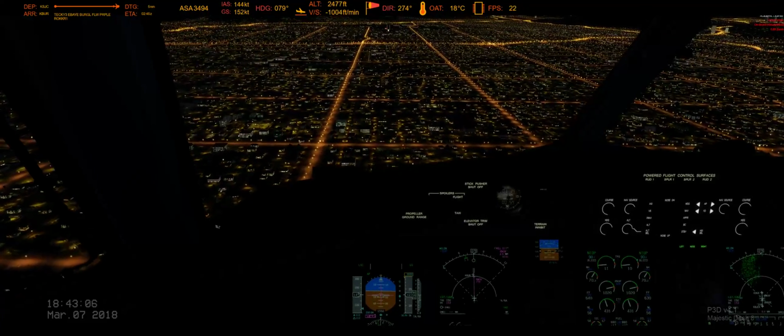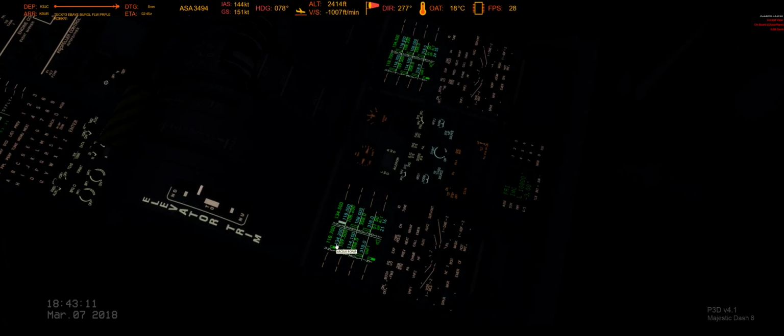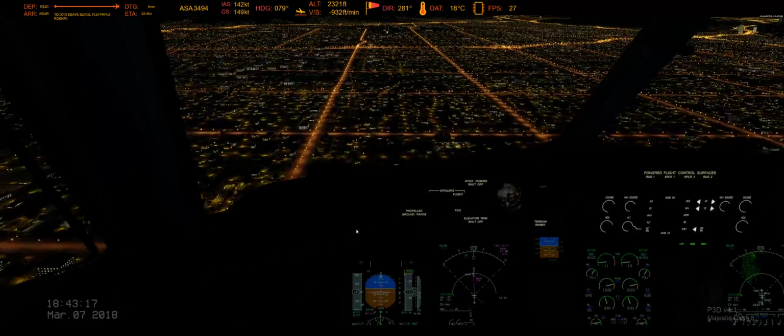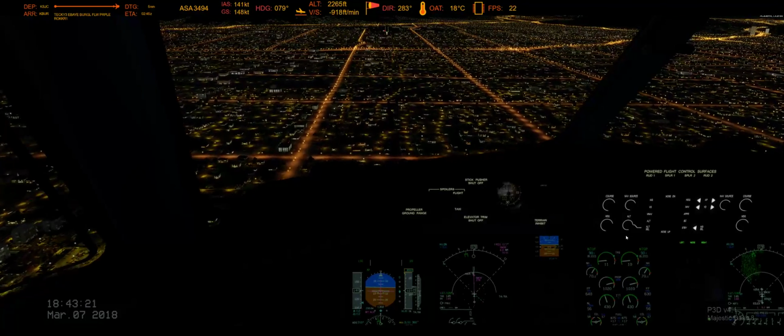Okay, flaps indicating 118.7. We are on here for Alaska 3494. Burbank Tower: wind 140 at 4, runway 8, clear to land. Clear to land, 08, Alaska 3494. Alright, we're set, we're clear to land.